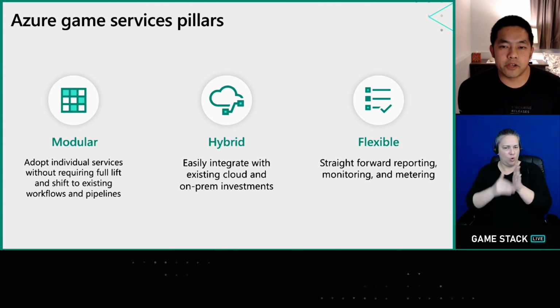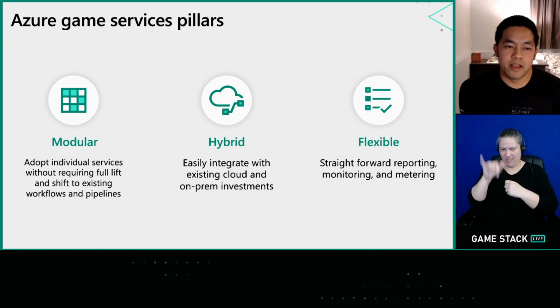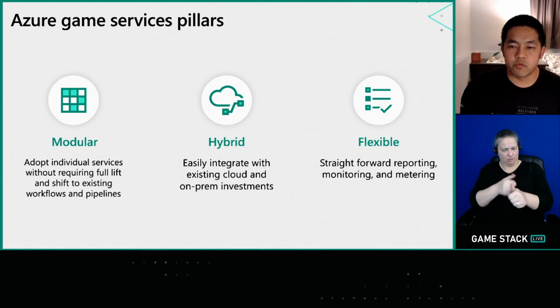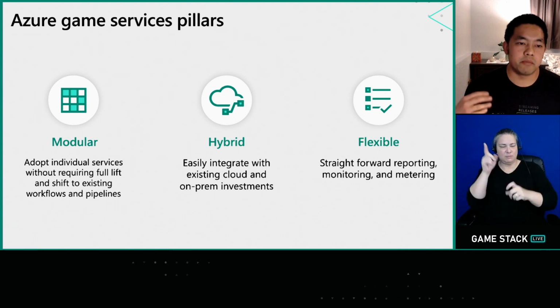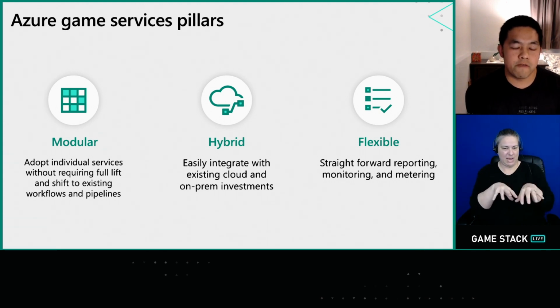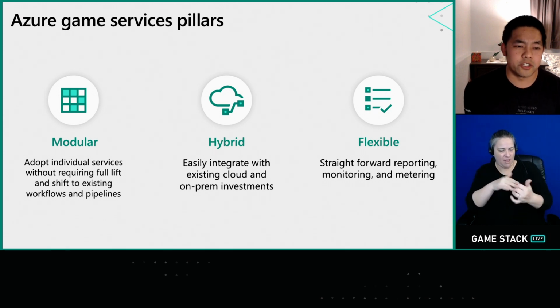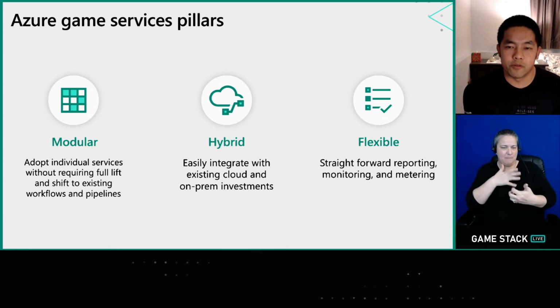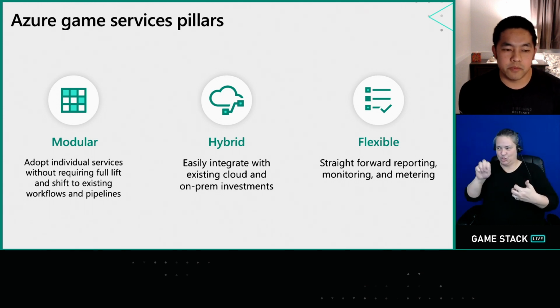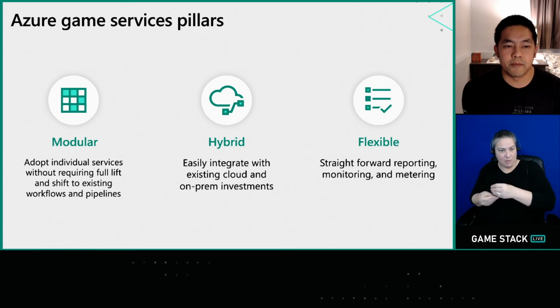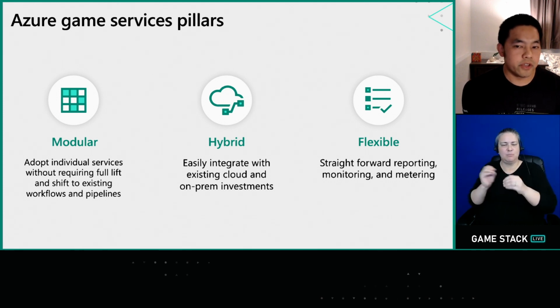And so I've made it my job to make sure that our teams understand that these are really core tenets that underpin everything that we build. To begin with, our services really need to be modular. They need to be able to be adopted individually so they can fit with your existing workflows, rather than require lifting and shifting your entire pipeline over to Azure. Now, over time, you can adopt more and more services, but the migration is gradual and it's done on your time as it makes sense for your engineering and efficiency rather than us forcing it.